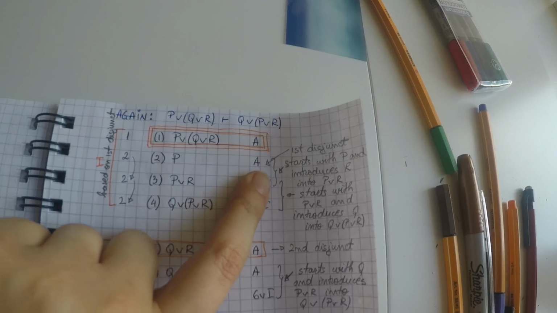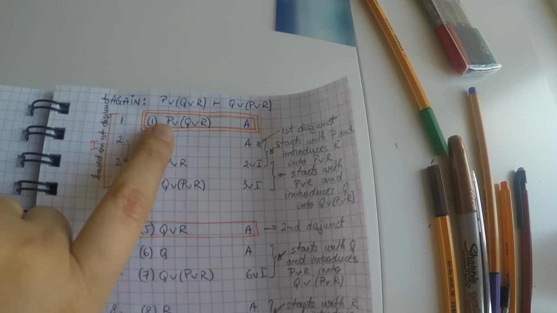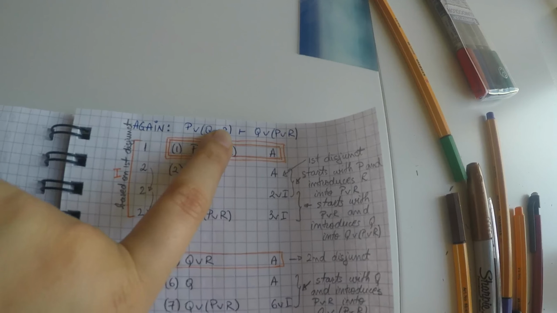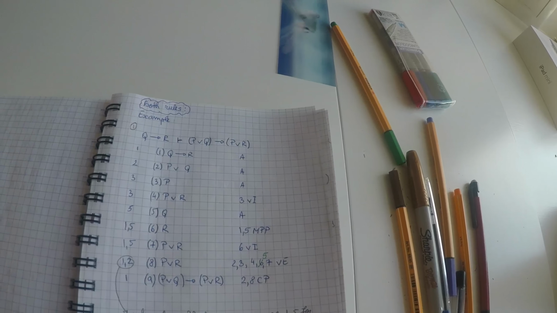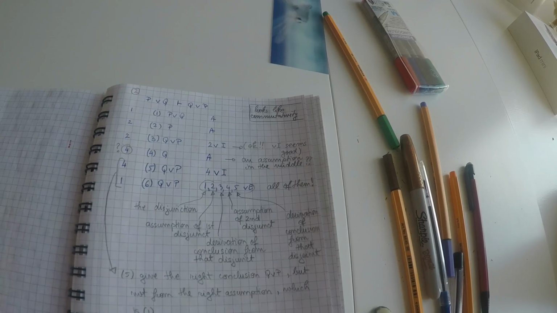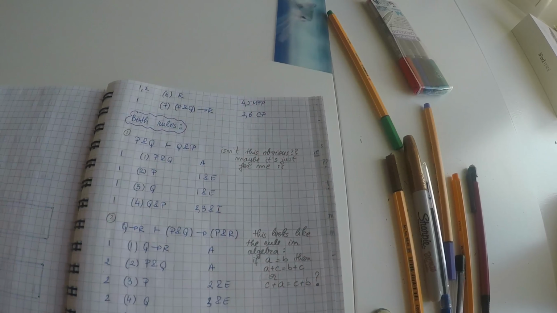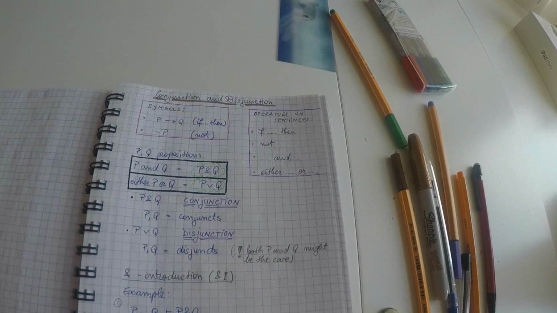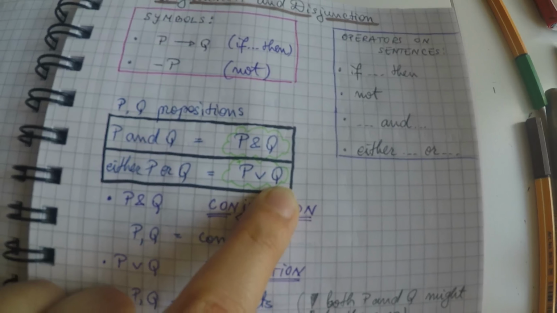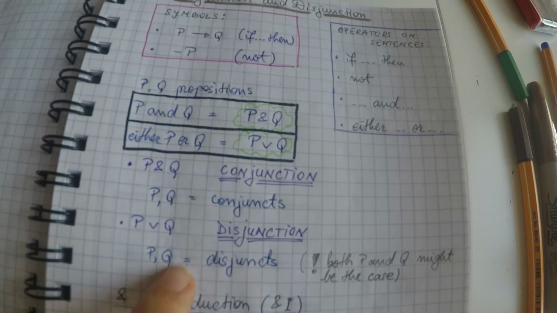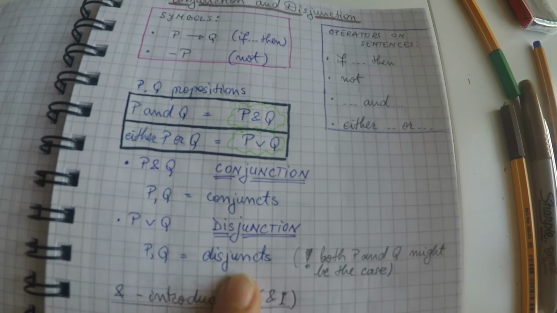So if you took a look at my notes on Tumblr, you would see that these ones actually have names for it. So you have, let me go back to the notation so I can actually explain what happened. I'm probably not going to be able to explain. So when you have P or Q, both P and Q are called disjuncts.